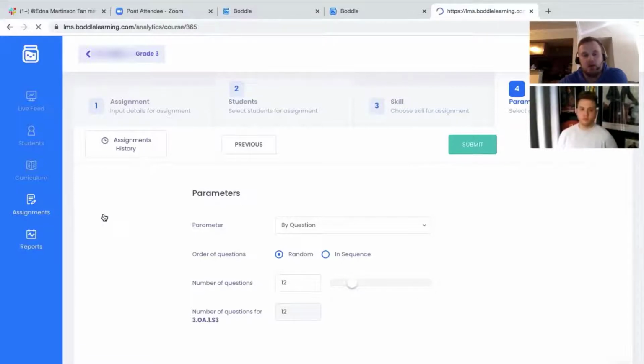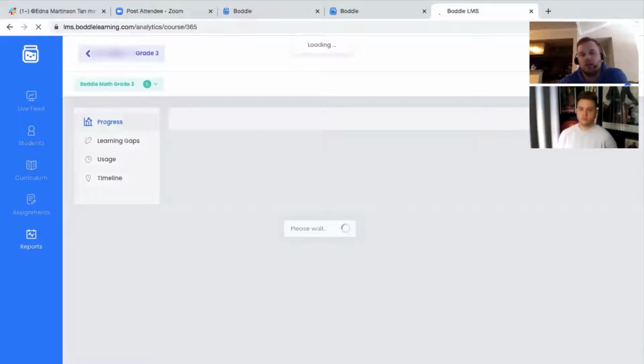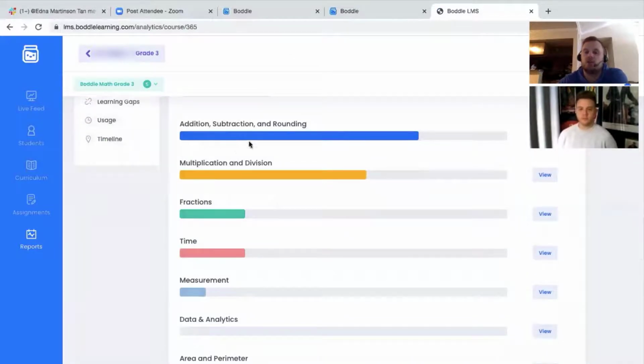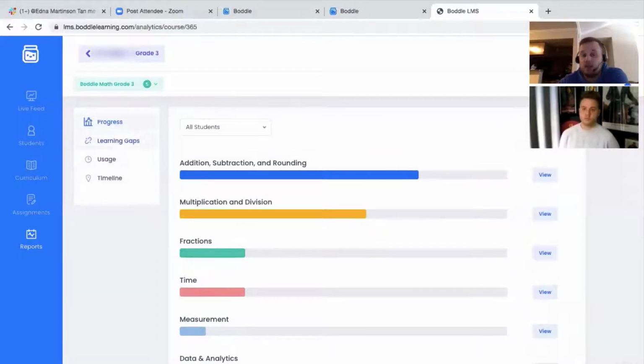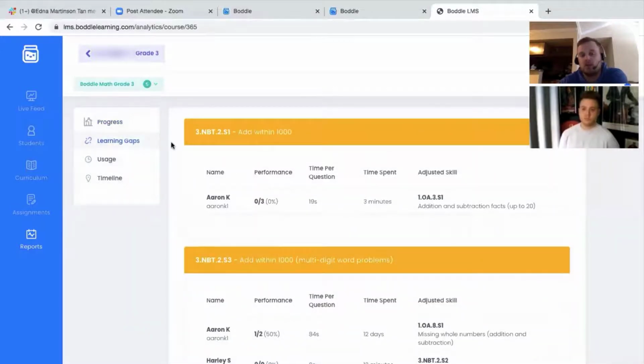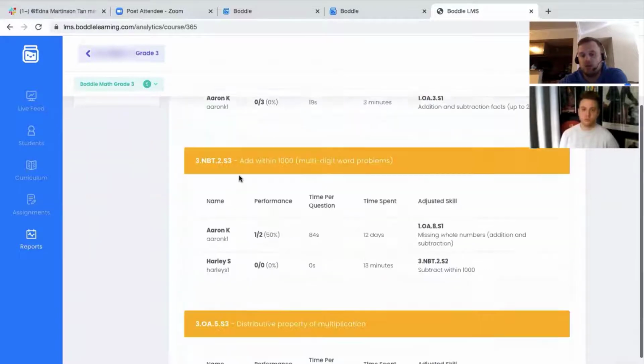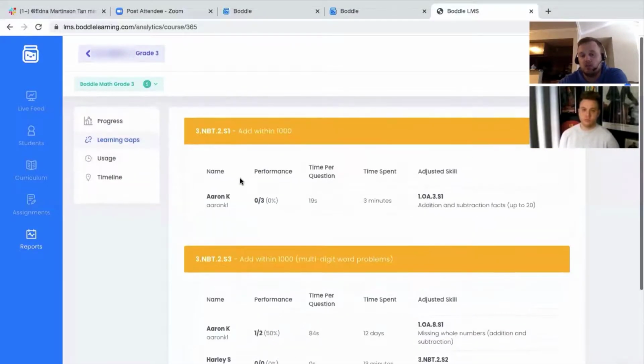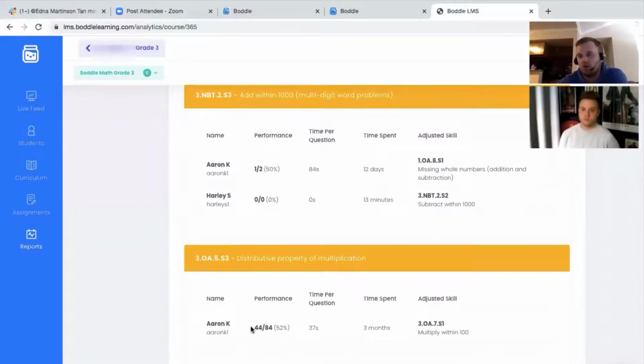The last part, and I want to make sure I honor y'all's time and I get to Shawn, is the reports. So the report here of this class shows you overall how they're doing on the different areas of standards. What I think is the most helpful, when I was in the classroom, what I would have liked the most is the learning gaps report. So you can see right here, these are her actual students. So for example, Aaron is struggling with all 3 of these standards. He's in all 3 of the groups.